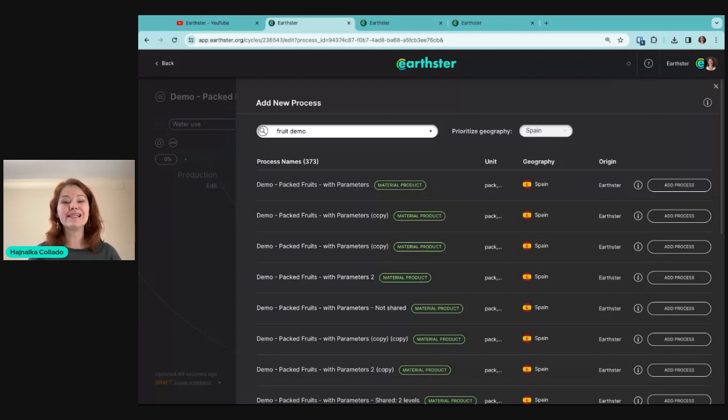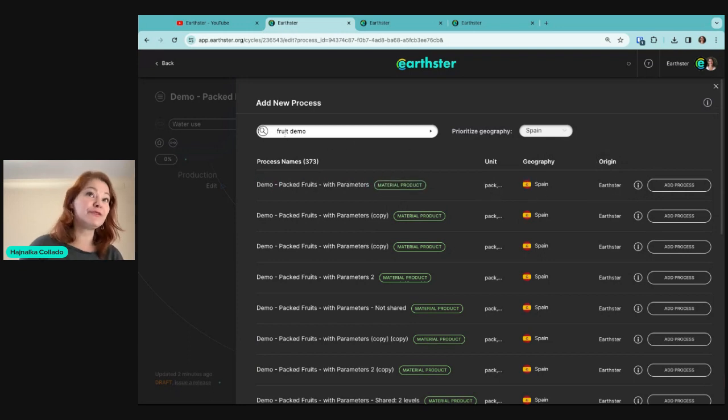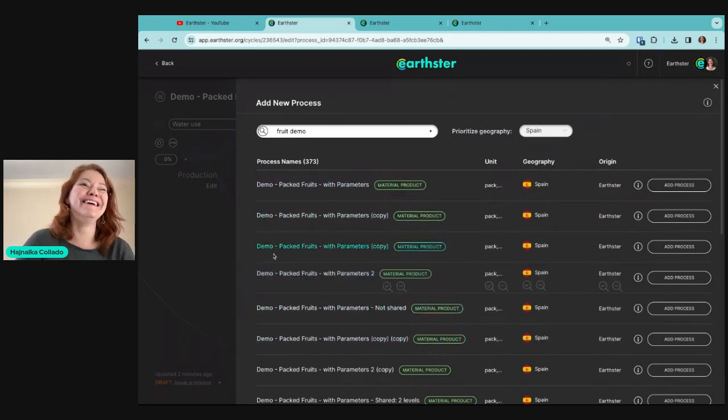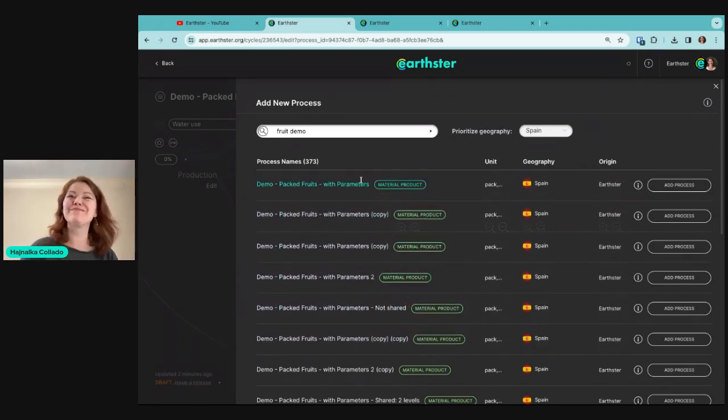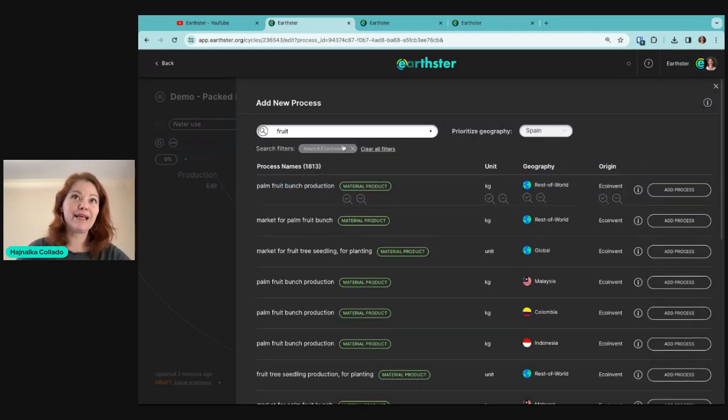So this is the search, where you're searching the databases and all the cycles that you might have access to, whether because it's inside your organization, as you can see here, it shows up that origin for fruit demo is Earthster, and that's clear. So those are my cycles that I have created many different versions, so it shows up. But let's look up just fruit. We click fruit. Now it's rearranged already, so it's prioritized for me EcoInvent. So if I want to see EcoInvent only, I'm able to mark that show me only EcoInvent. I click on this icon. As you can see now, it filters all the rest out.